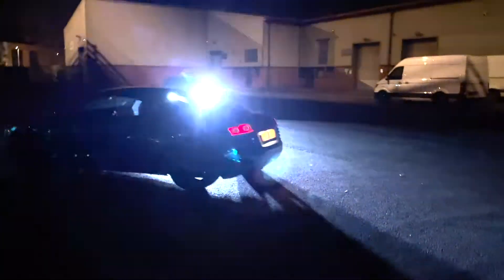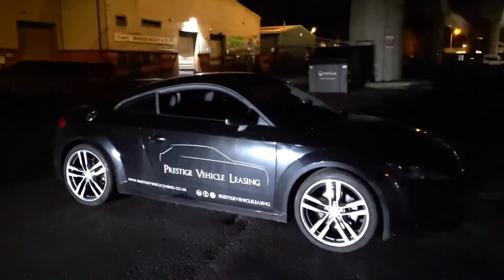As you can see, there are a million different combinations that we could do here. A big thank you to Josh for popping down and helping us out, unintentionally — but he smashed it and the pictures look incredible. I'm just going to do one more of my car with the multicolored light.